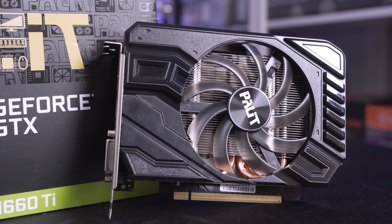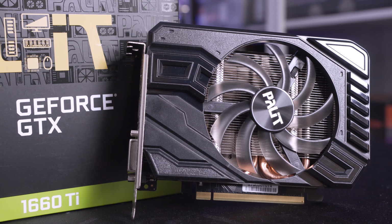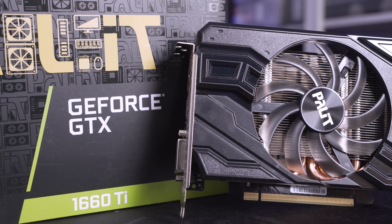So the first thing I want to talk about with this card is, I guess, pricing. Get that out of the way nice and early. It's got an MSRP of £259.99 in the UK, $279.99 US dollars, and then €259.99 euros. When you compare that to the 2060, you can currently get this exact one, the Palit StormX, but in the 2060 variety, for $299.99.